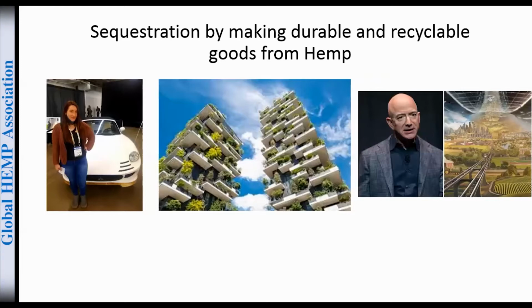Another great example, I think, is the whole concept of taking hempcrete to the next level, right? I've seen figures like 30% of all man-made greenhouse gases come from building, and 30-some% come from heating buildings, et cetera. But from all the different hempcrete buildings that have been made so far around the world, most of them are only 1-story or 2-story. But what if we got to the point where we started to make 40-story tall buildings that were framed out with engineered lumber or bamboo or this sort of thing, and instead made the walls out of hempcrete? It's theoretically possible, and it could be a huge opportunity to avoid a lot of concrete, quite frankly, and also to sequester a lot of CO2 in that stuff.